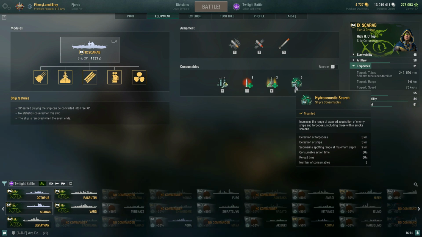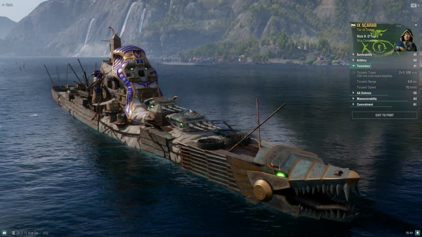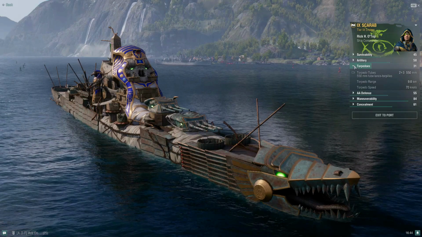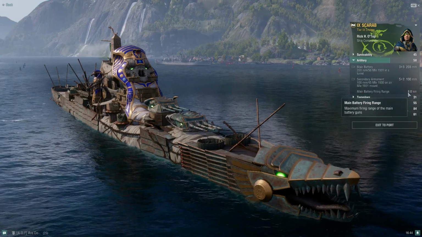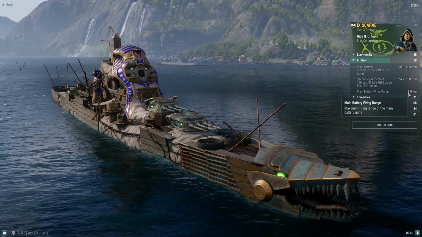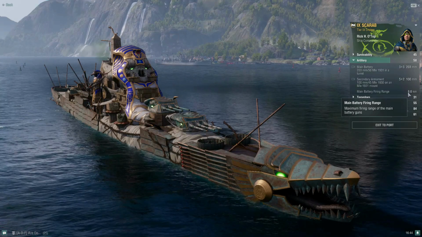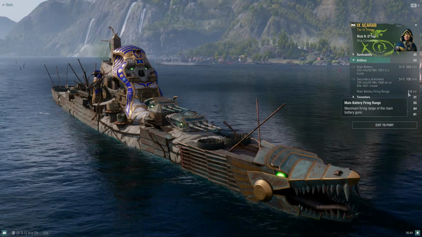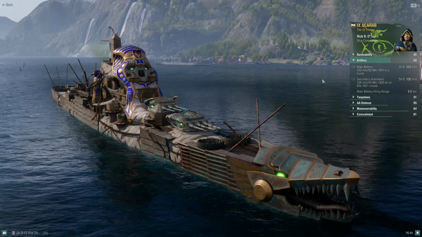Then you get a hydrocruising search range of 5 kilometers for ships and torpedoes, okay? So when you get into this ship and you play, without looking at the gun range and stuff, you're like, I hate this ship, 8 kilometers, it sucks. But what makes this ship so strong is you play this ship for the last half of the battle. After maybe half the enemy team's killed, that's when this ship shines, okay?